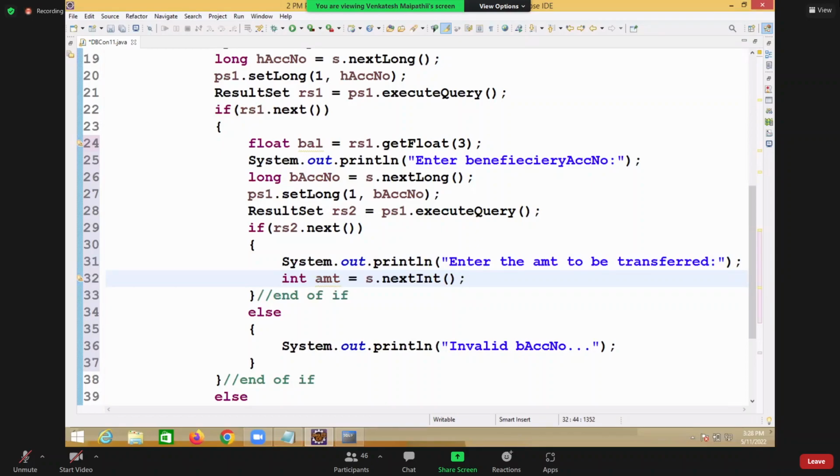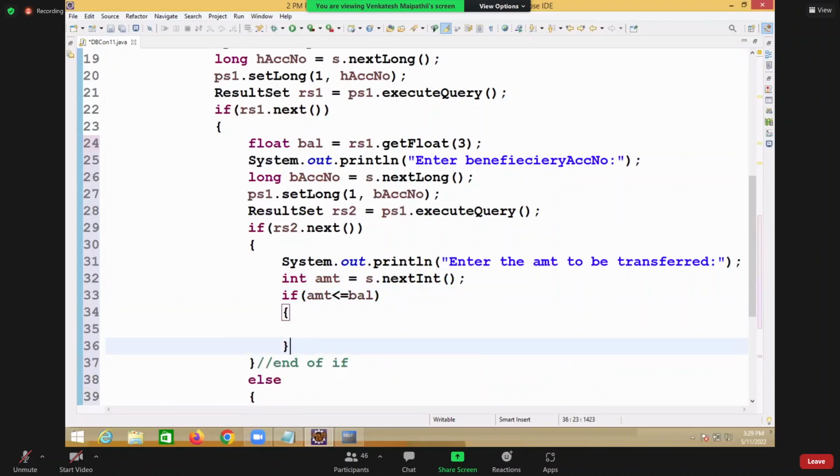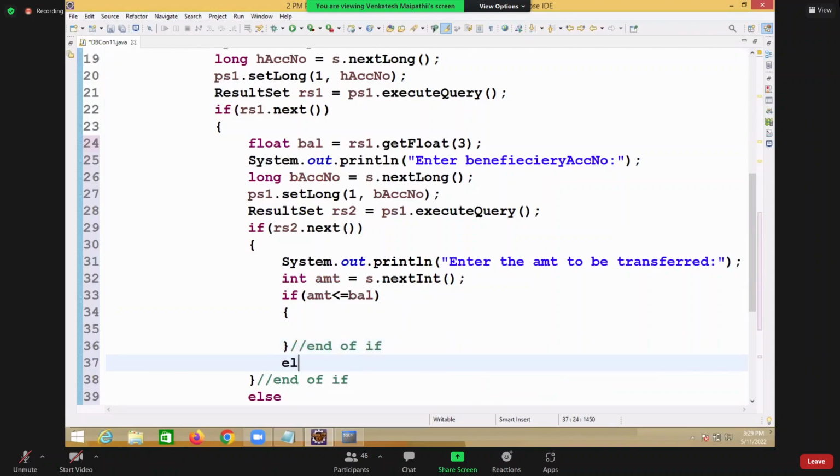Whenever the amount has been entered, we have to cross check whether the amount is less than the balance or not. If it is less than the balance only, you can transfer it. You cannot transfer an amount greater than the balance; the balance is only 12,000. So here we write one condition: if the amount is less than or equal to the balance.